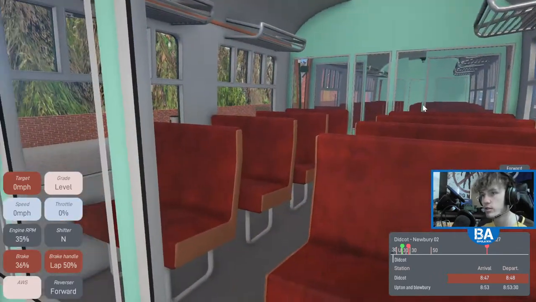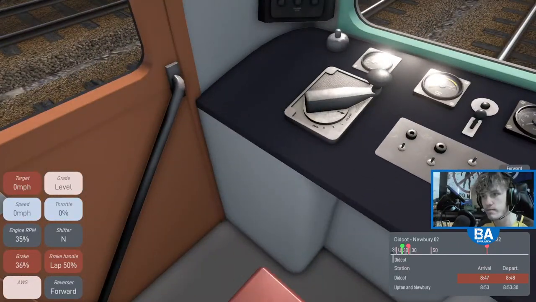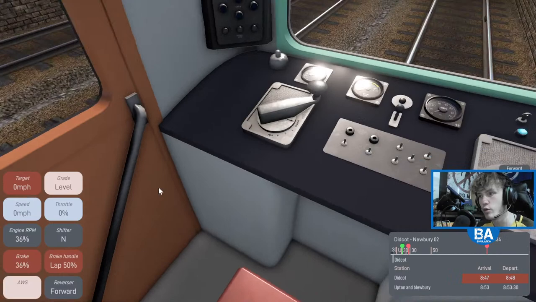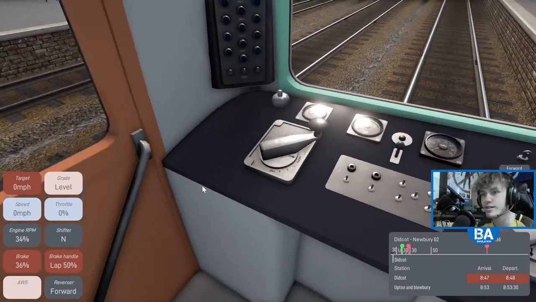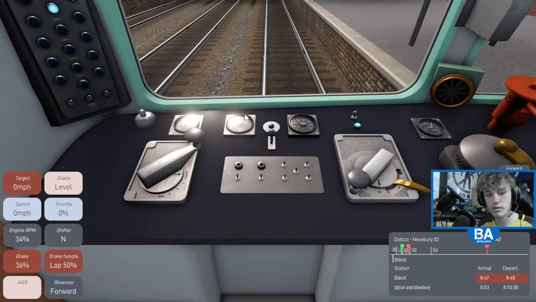Okay, well, someone said press T. No, that doesn't do anything. Throttle. Why can't I just drag the throttle? No, no, the throttle's there. Wow, this is confusing.